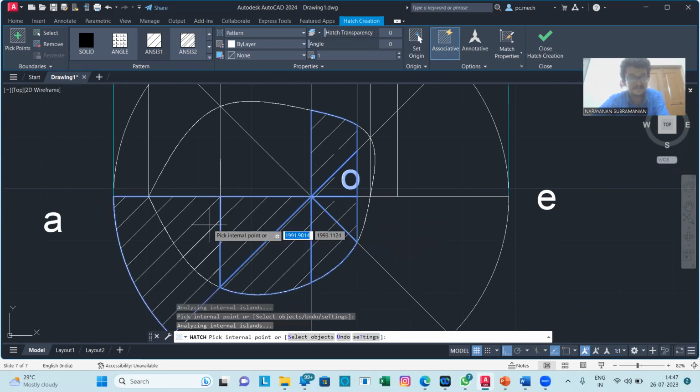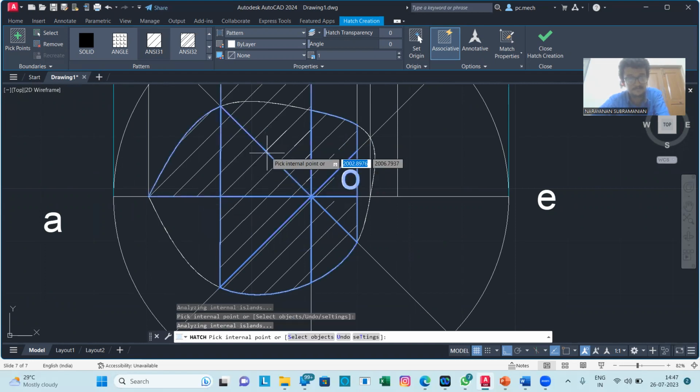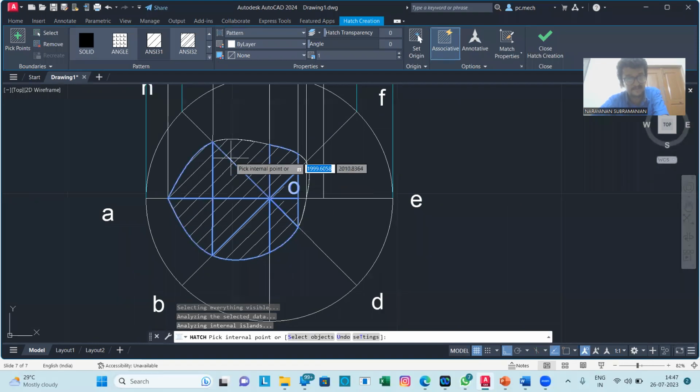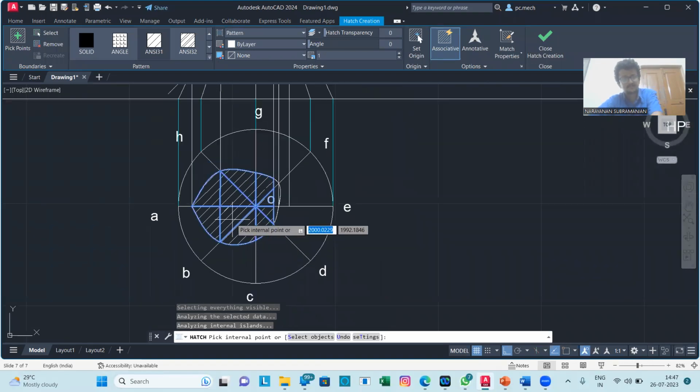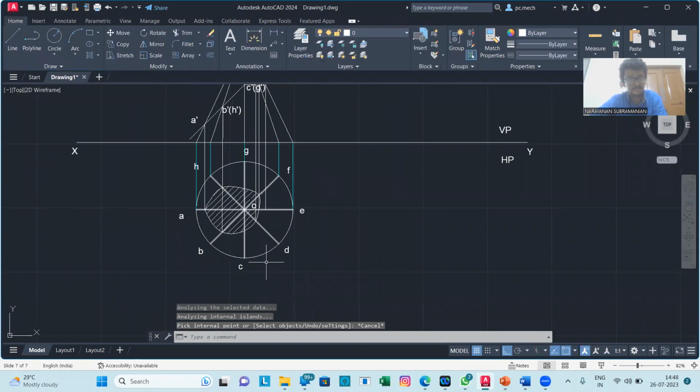Otherwise, this hatch will not work properly. See, it's going everywhere, which means the curve is not closed, right? So the curve should be closed for the hatch to work properly, right?